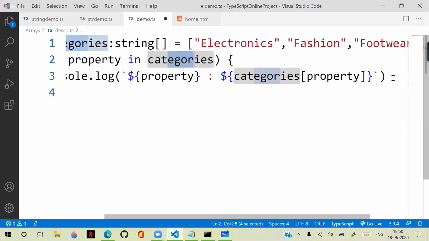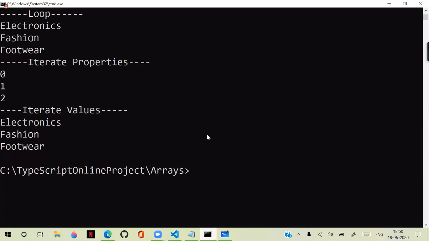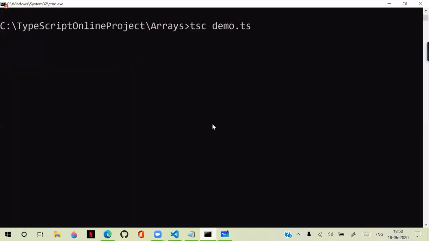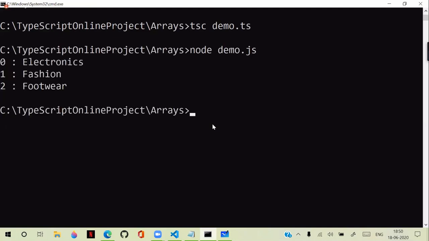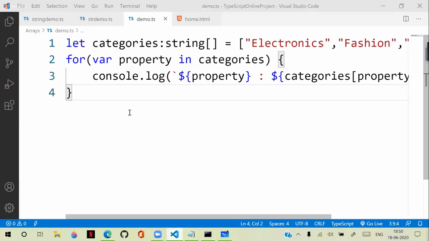That means once you can collect the property, you can pass the property into the array and it will read the values from that array. Now you can see that by using this iterator, we can read both properties and values. Together we can handle them. You can see it can do both. We are reading the properties and we are reading the values. That's how we can manage reading values from an array.